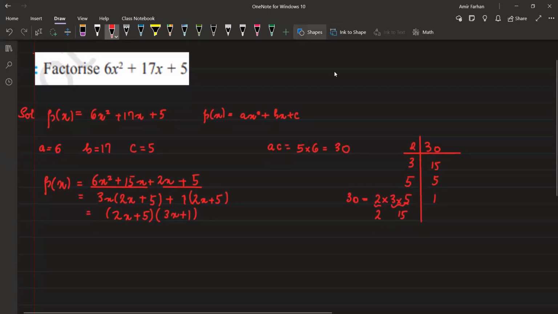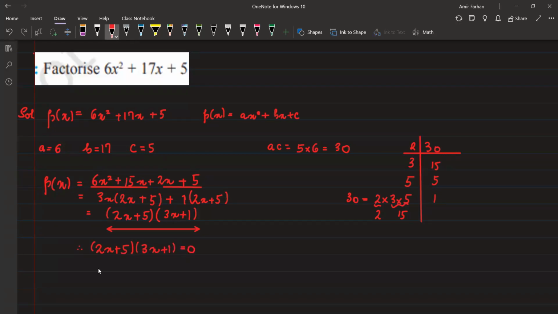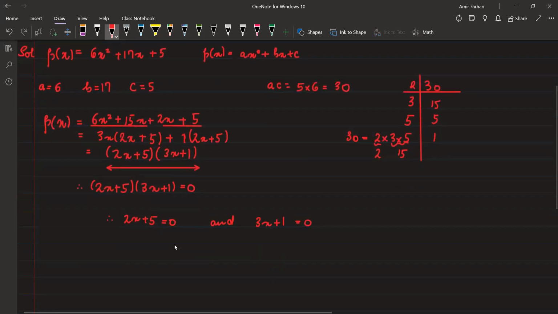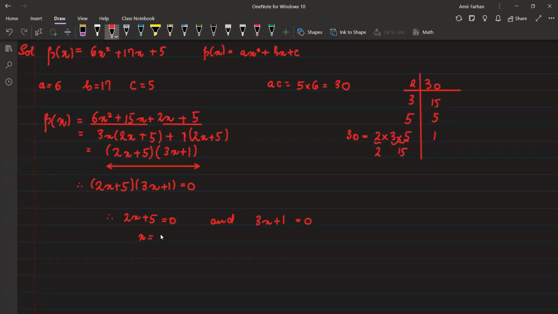So these are called the factors of the polynomial. Am I clear to everybody? Please let me know. Yes, sir. Now, if you equate them with 0, these will become the zeros of the polynomial. Because if you equate each factor to 0, 2x plus 5 will be equal to 0 and 3x plus 1 will be equal to 0. Clear? So the value of x would be, take 5 to the left hand side, it becomes negative, and 2 is in multiplication, so it goes to division. So x is equal to minus 5 by 2 and x is equal to minus 1 by 3. So these are called zeros of the polynomial. Please let me know, am I clear to you till now or not?